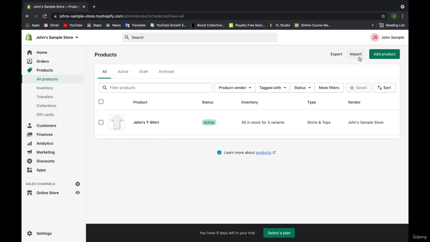Let's say I have a CSV file or XML file from another Shopify store that I own, right? Or from another Shopify catalog that I have a list of products and I don't want to manually retype and re-add every single product back. I can import using a CSV or XML file here in Shopify.